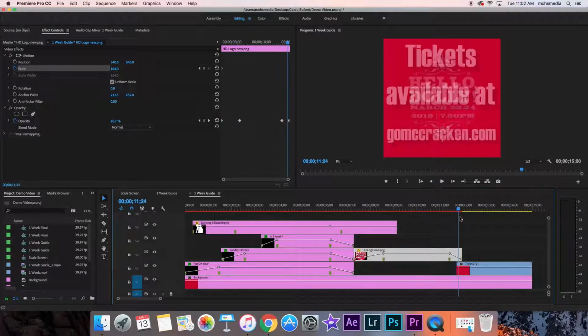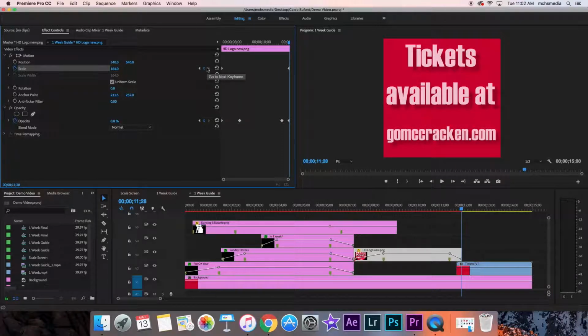But I want it to zoom in, and so I've already worked it out to where it'll zoom in so that it doesn't go all the way off the screen. And so I need to change my number to 209. So I can either hold down my mouse and scroll it all the way to 209, but that might take some time to get it just right. So I'm just going to type it in, 209.